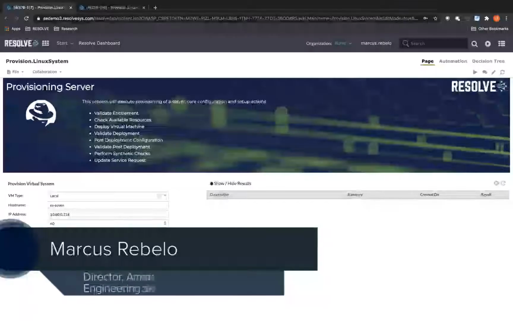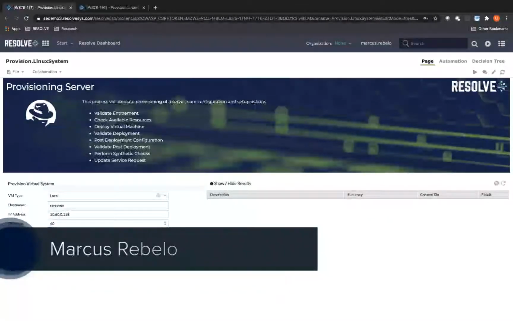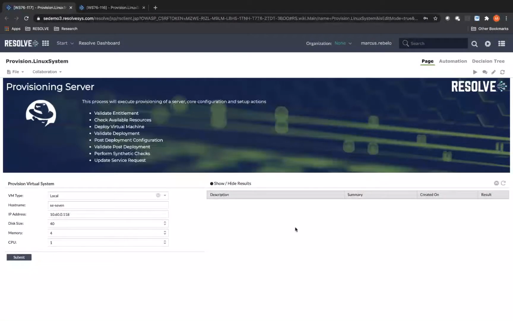Welcome to the Resolve overview of provisioning a virtual machine in a VMware ESXi environment. We're going to take a look at how we can provision that using this automation. In this particular example, we're launching it from a user interface within the Resolve environment. This could just as easily be leveraged from a variety of other external systems, including tie-ins to IT service management environments. First thing we want to take a look at is what are the requirements for this particular virtual machine.